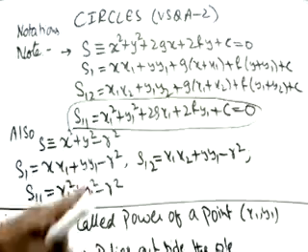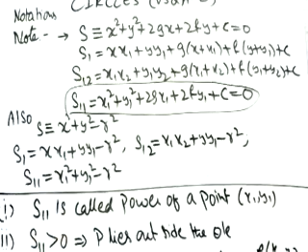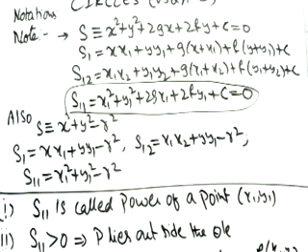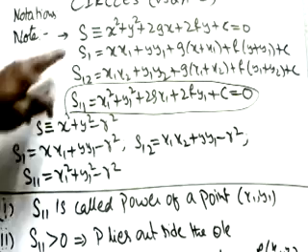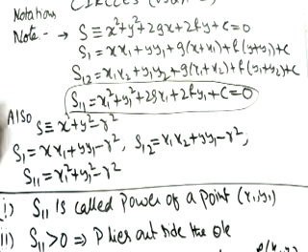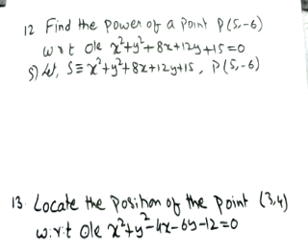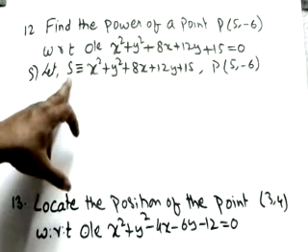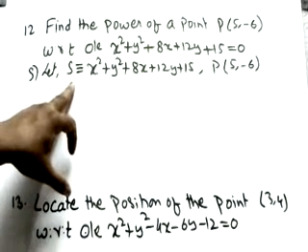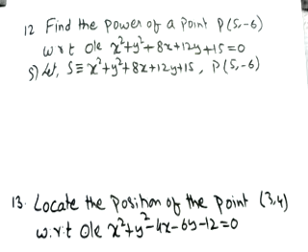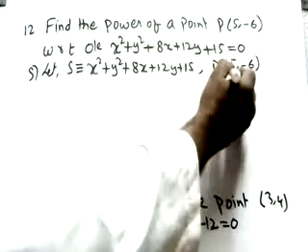So I request you first to learn these notations by heart, and practice them. After that we can do the questions. First you try to learn or mug up these notations. Let me do questions on this. Now see on the board, find the power of a point with respect to the circle. We denote the circle by S equals to x square plus y square plus 8x plus 12y plus 15.